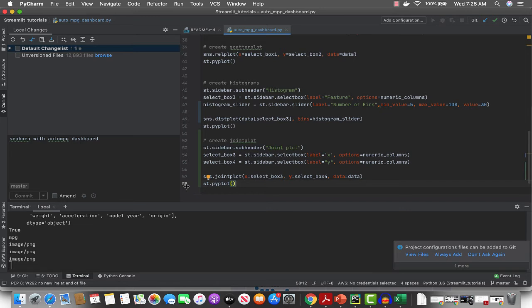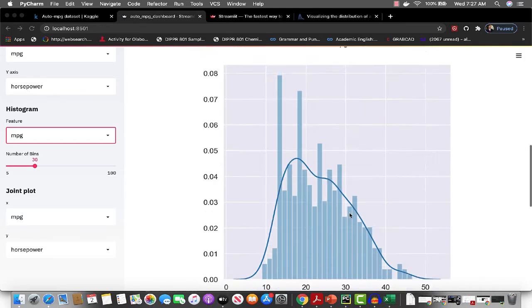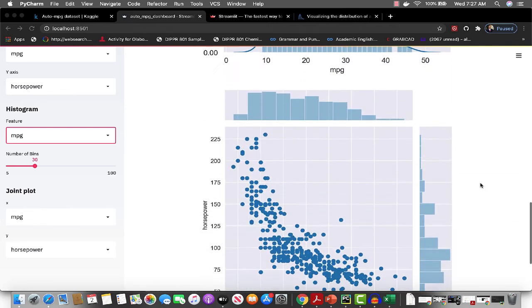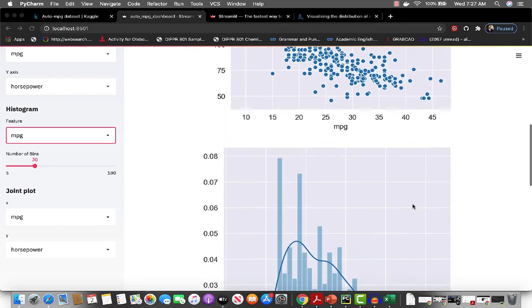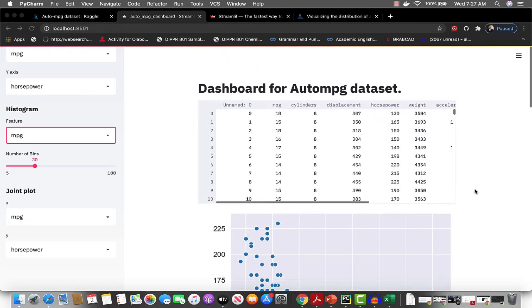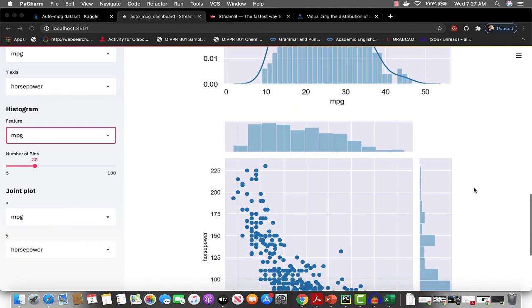It's amazing for sure. Okay, so we're just going to wrap up this video here. We're able to achieve what we want to achieve. We have the scatter plot, we have the histogram, and we have the joint plot. You can take this project, pretty much make it your own, do whatever you want to do with it. That's fine. At this point, we're just going to call this a day, but we're just going to have one more video. In that video, I'm going to go over everything again, from top to bottom. But there's one important thing I want to show you.